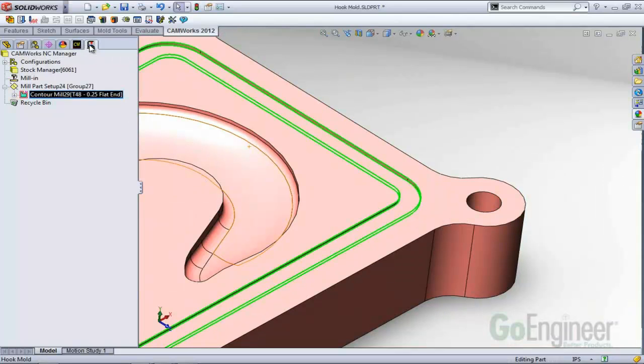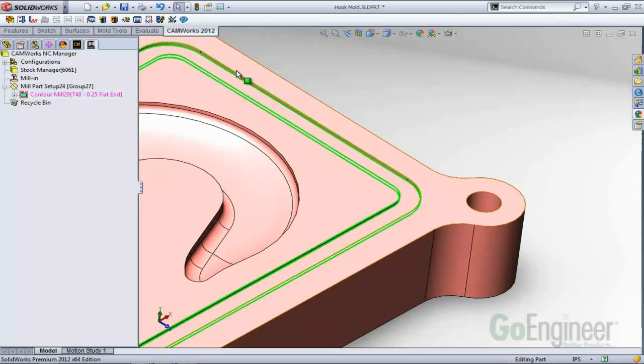How do I know that nothing generated? Well, this stayed pink. And in CAMWorks, anything that's pink means nothing's associated with it. And when things stay pink within CAMWorks, there's no message window that pops out at you and says, hey, something's wrong here. We're kind of left to our own experience, and also there's a message window here that we can manually pull up.